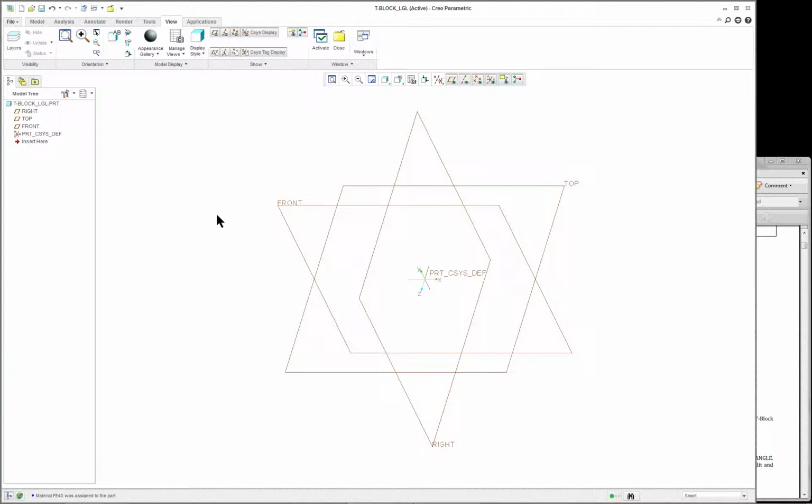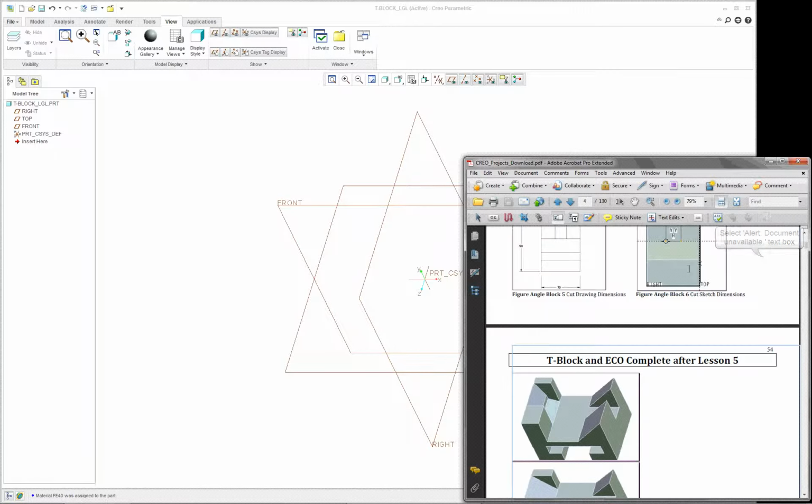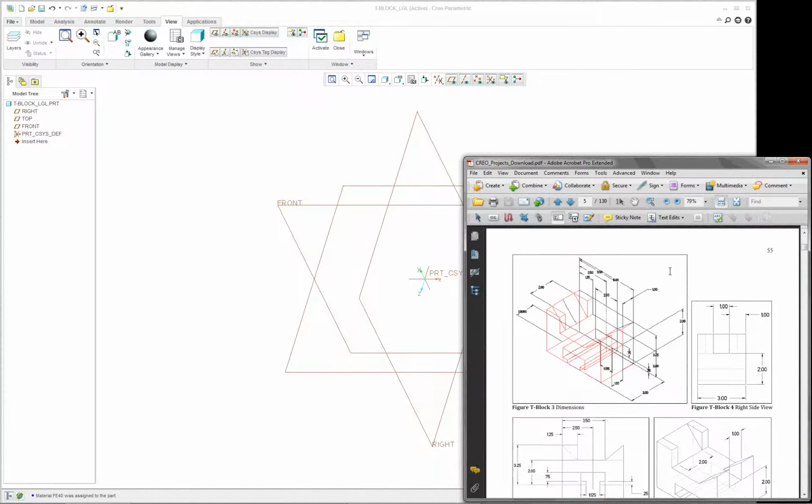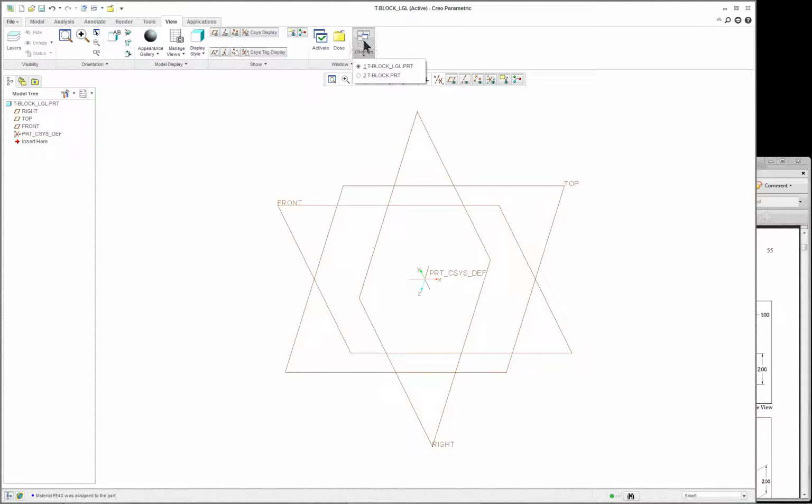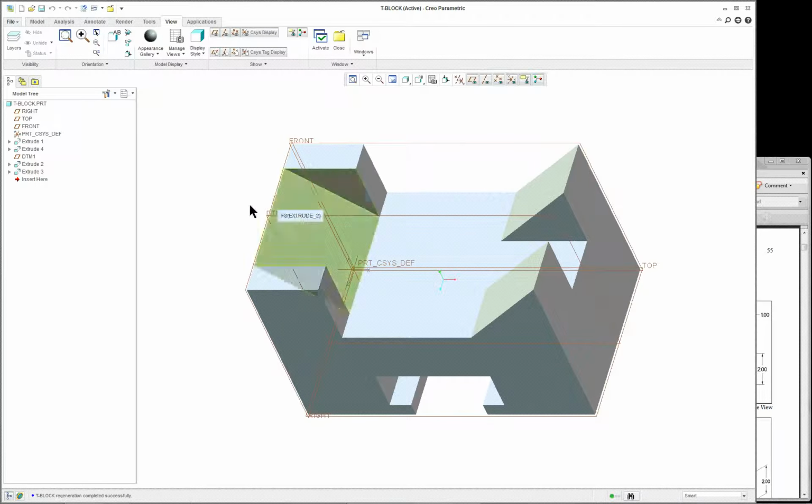So we've set up our colors, our display, our edge, our sketcher. We've done a lot of different things. We set up our tree filters. So a lot of things need to be done in the very beginning before you start. Now this particular project is going to be sketched on DTM, or I should say datum front. And what I'm going to do is skip over. I don't want to do all the project for you, but I'm going to skip over to the finished project.